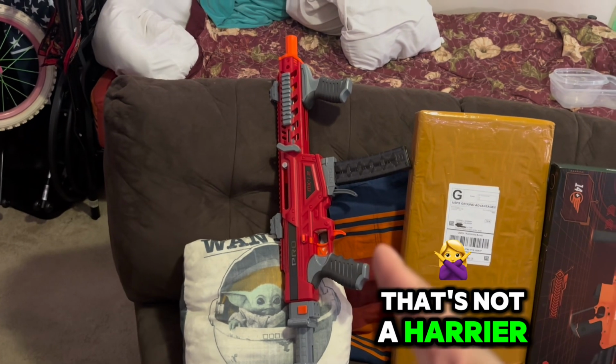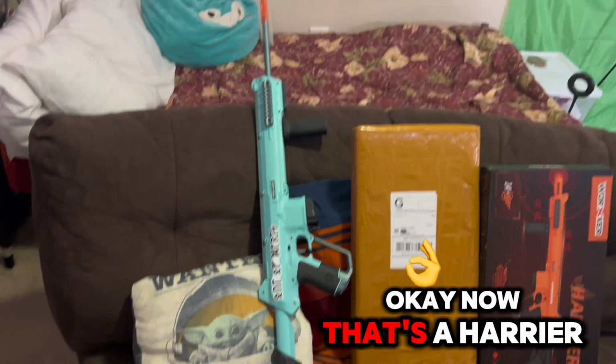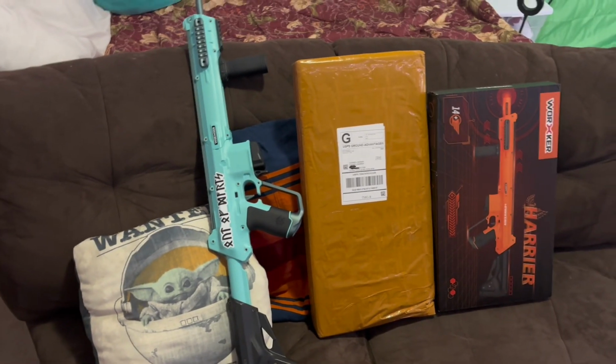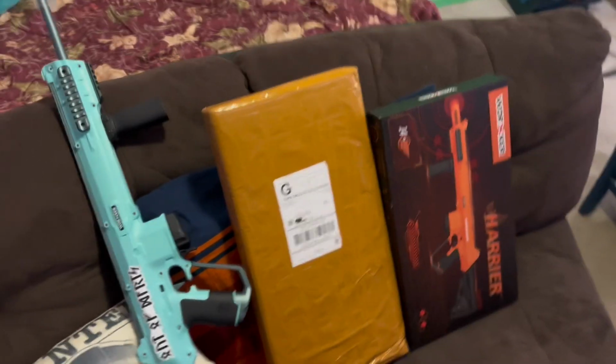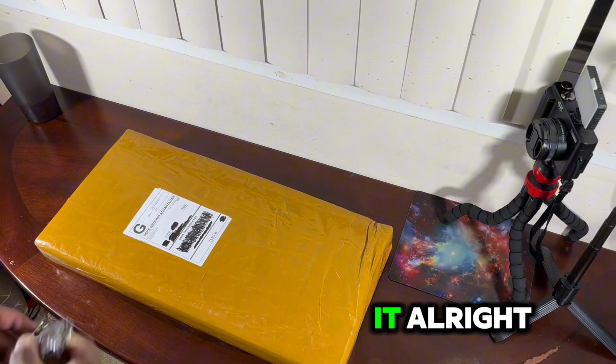That's not a Harrier. I should probably switch that. Okay, now that's a Harrier. One of my favorite sniper class blasters, but now we have the Kunlun. Now let's get to the Kunlun, all right? Let's take this over to the desk and get it open. Cool, let's get into it.